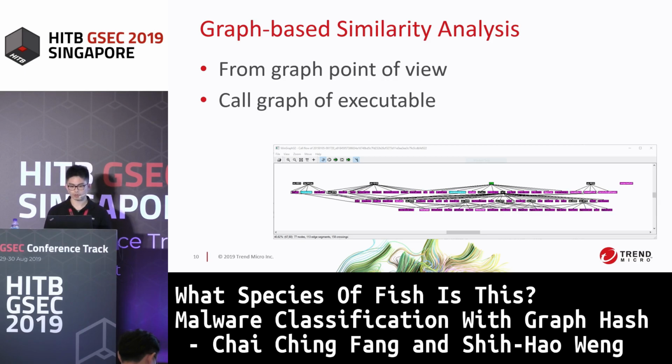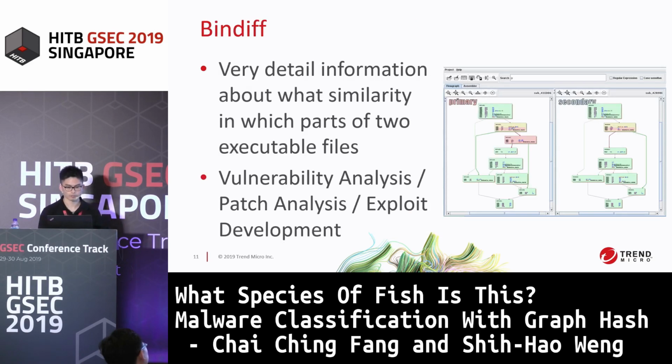In graph-based similarity analysis, it doesn't look closely at disassembly or binary content. It looks at the flow structure of an executable. For example, BinDiff.